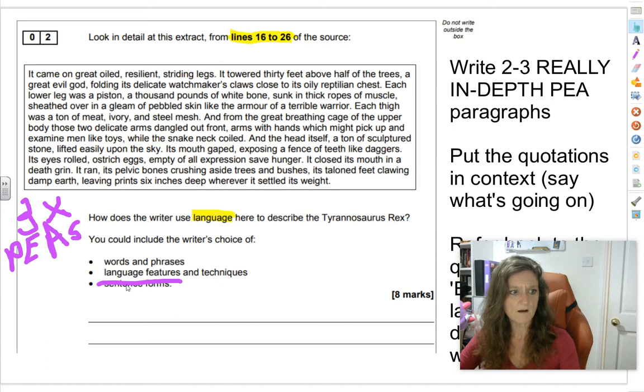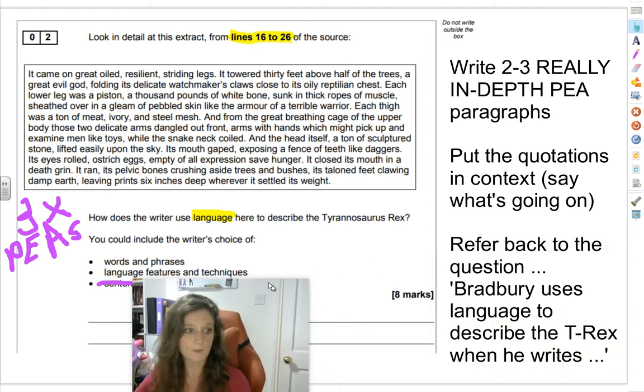And you can see there, I have crossed out sentence forms because it is very rare in my many years of teaching and my many years of examining that I've actually seen someone write something particularly clever or illuminating about a sentence form. So unless there's something absolutely groundbreaking that you can see about sentence forms, I rather think that's a bit of a waste of a bullet point.